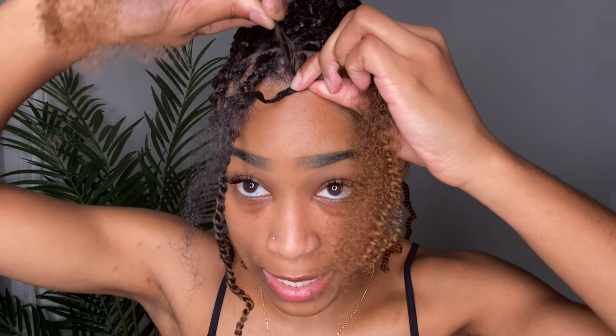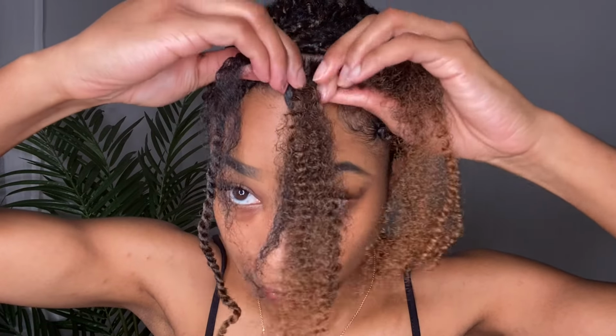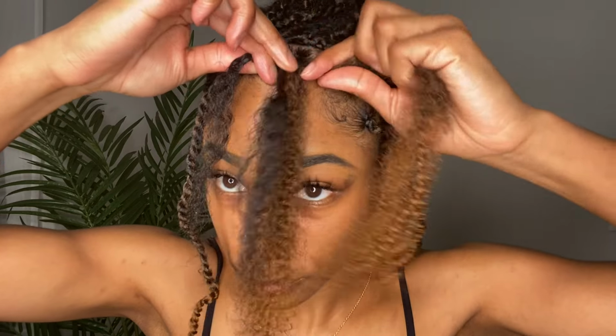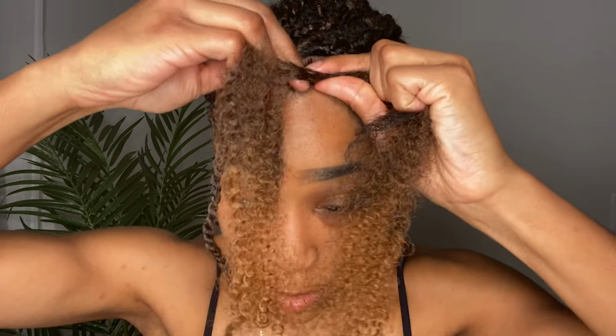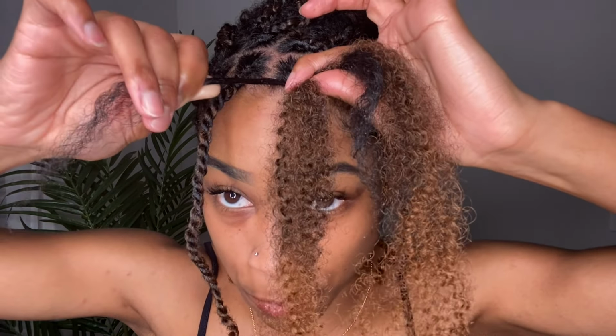So now you're gonna take your section of hair that's paired with the twisting hair and cross that down the middle. So now the twist hair that's with your section of hair is down the middle, and the other section of the twist hair is on the other side. Now you're gonna do the same thing. You're gonna take the section of twist hair that's alone, cross that down the middle. And then at this point, you should be kind of comfortable with starting a braid.